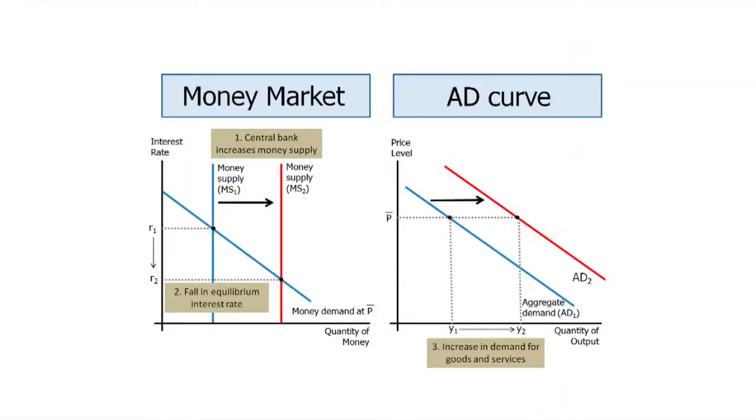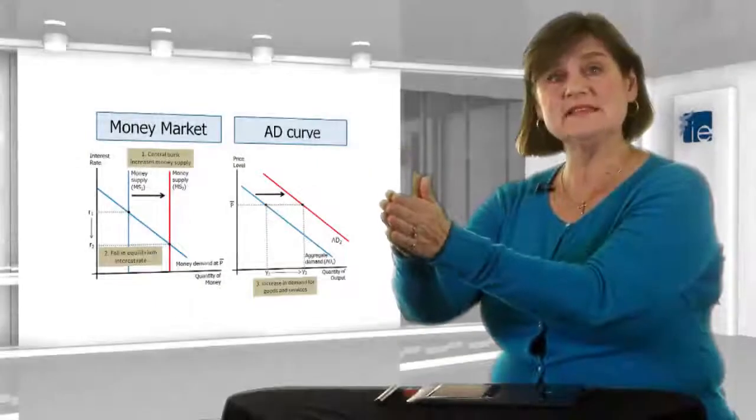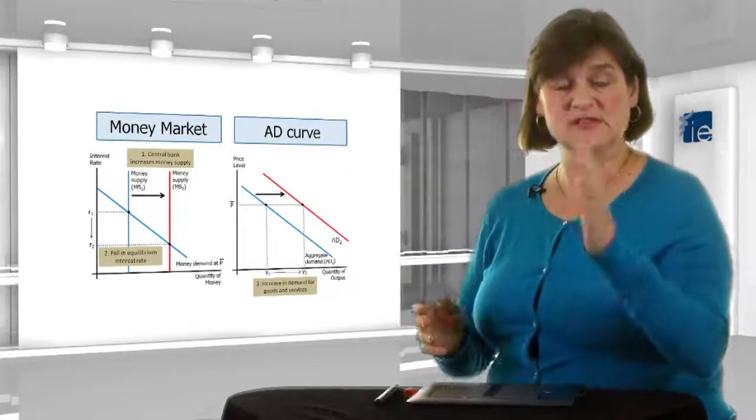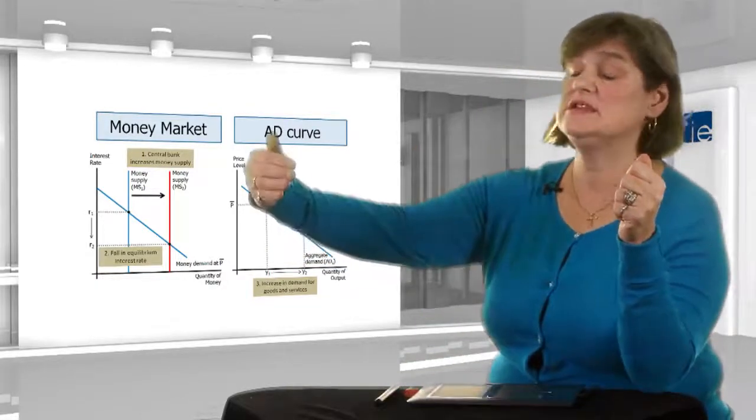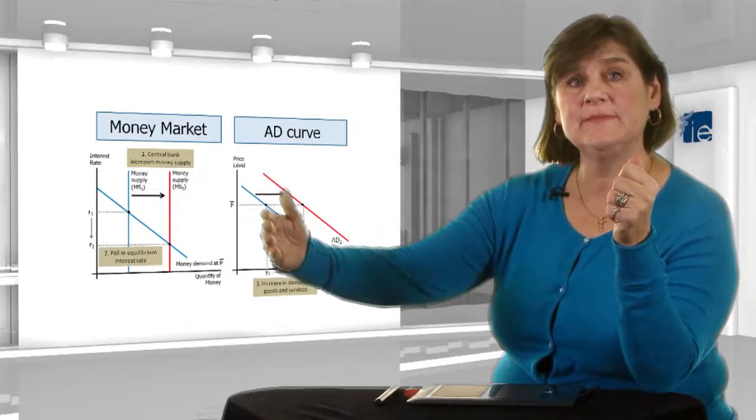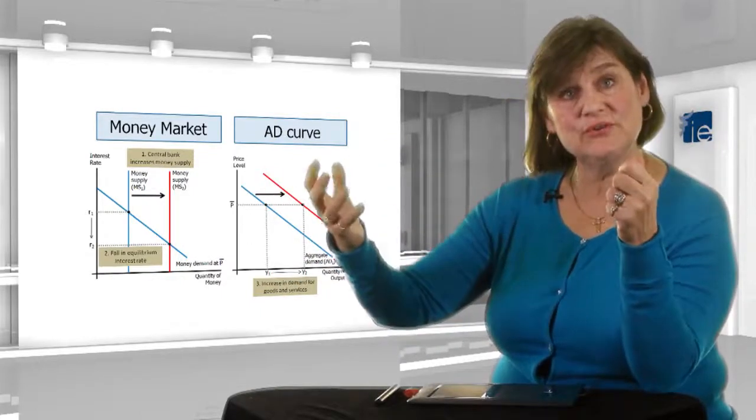This is people buying houses. This is corporations building projects. So if the interest rate goes down, on the right-hand graph, we will see aggregate demand shifting out to the right because there's additional investment. So far, the chain of events is change the money supply, change the interest rate, change aggregate demand through this move in investment, all right? The next thing that will happen is that GDP will change. So it's kind of a four-step process from that change in the money supply until we get out to the change in GDP.